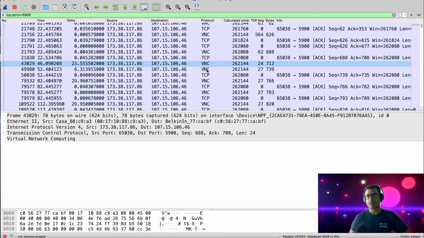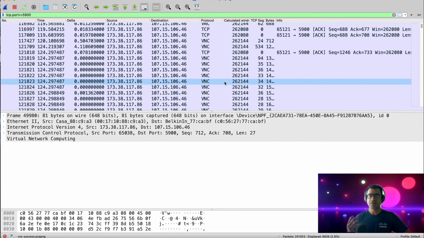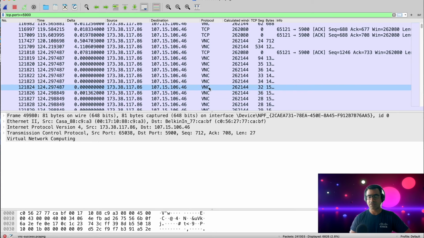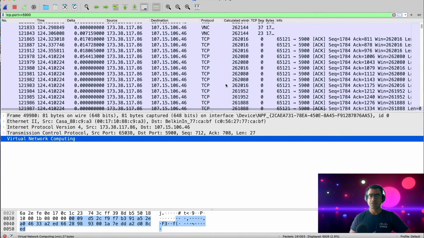So it's a typical TCP handshake, and Wireshark is kind enough to show us the higher level protocol, VNC. It's telling us that these exchanges are VNC exchanges. Your keyboard, mouse, and all the other exchanges are there, so that gets recognized as VNC.